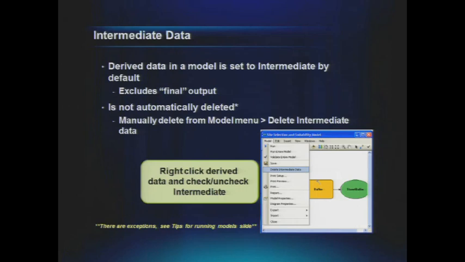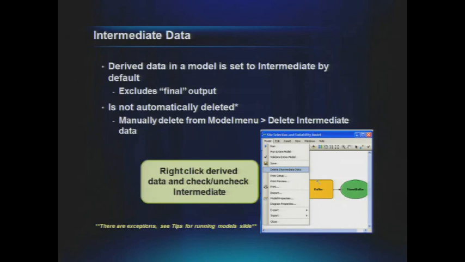So I may run it and dump it into a scratch workspace, but then I probably have to go and clean that up. Well, ModelBuilder by default sets those intermediate pieces to intermediate data. Okay? They do that by default. So that way you can clean that up very easily at the end. The final output never gets set to intermediate data though. Okay, so that's a good thing, because in case you forget to turn off that default, at least you'll have your final output, right? You may be screaming at the software because you don't have the intermediate, but that's okay.